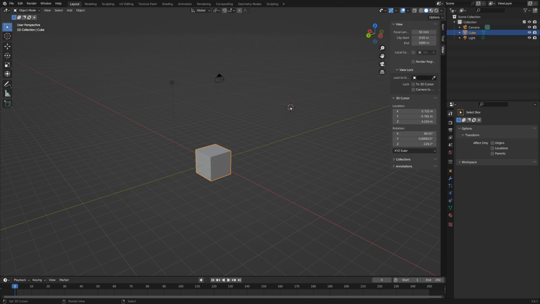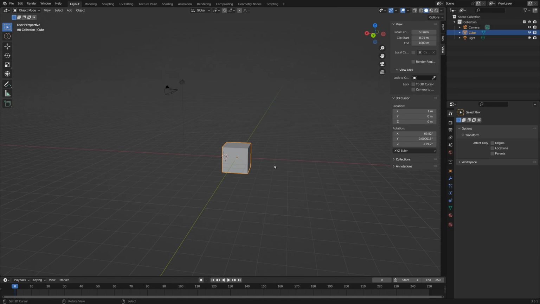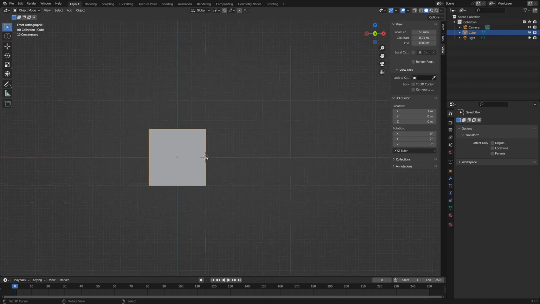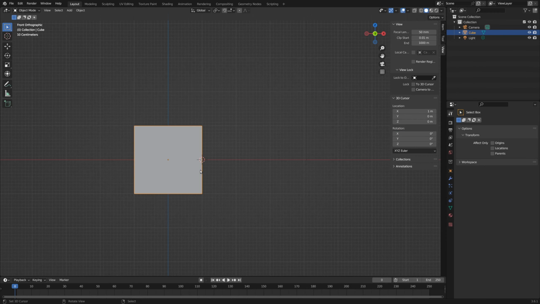The 3D cursor. So the 3D cursor you can place anywhere in your scene by clicking with the left mouse key, and you'll see it's putting this little circle thing here where I'm clicking at. Well, if I want to manually set that, I can just do so. So if I wanted that at 1, oh, and its rotation's all kind of jacked up. Let me set that to 0 so it lines up right. If I want it to be at 1 unit to the right, I can just set 1 here, or I could go -1, and I can do 0.